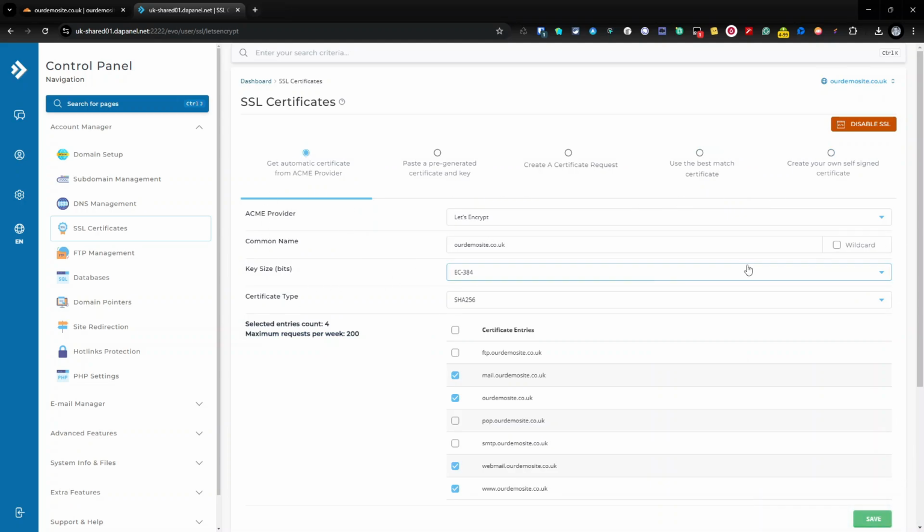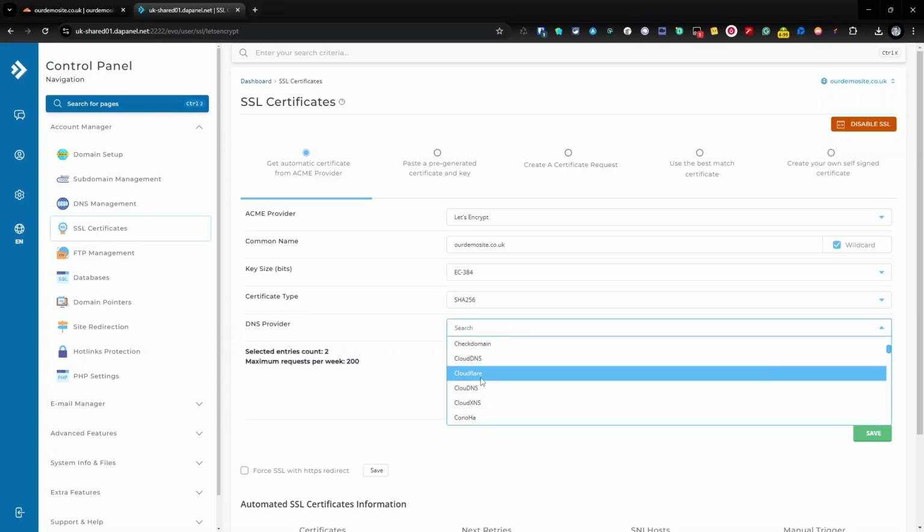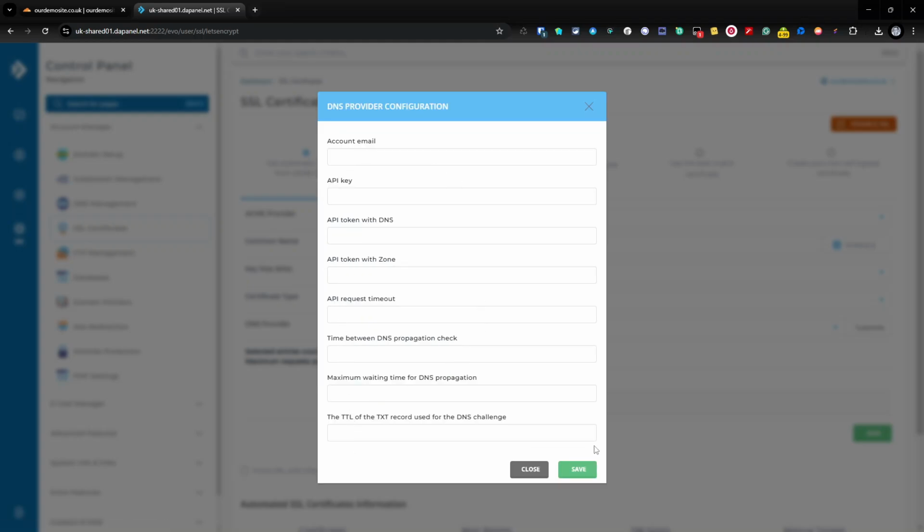We're going to stick with Let's Encrypt. We want a wildcard, so we're going to select Wildcard, and you'll see that it's turned into a wildcard application. The next thing is we need to connect it to Cloudflare, and we do that by coming down here and changing this from local to Cloudflare, like so, and then we get this pop-up come up. There's other configuration options here as well if you need to set them, like challenges and propagation checks. As I said earlier, you can set global details, which would go in these boxes. I always prefer zone tokens. I use the same zone token for both, as you saw me create. So I'm going to copy that from off screen. I'm going to stick that in the zone and API token for DNS, and I'm going to push save.